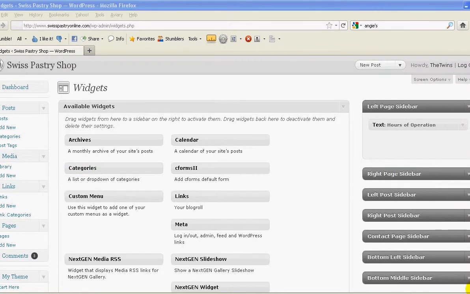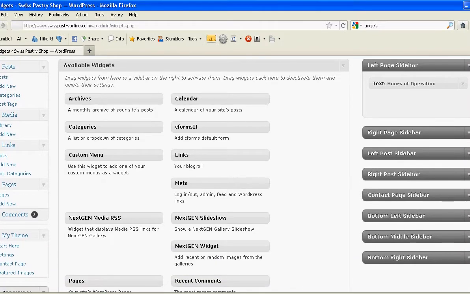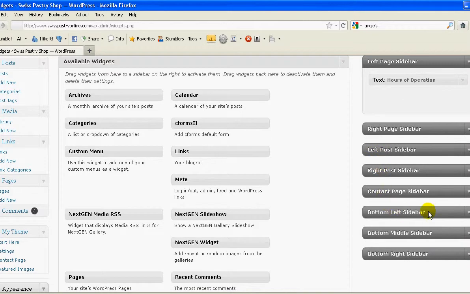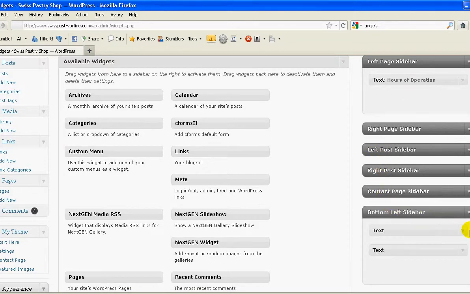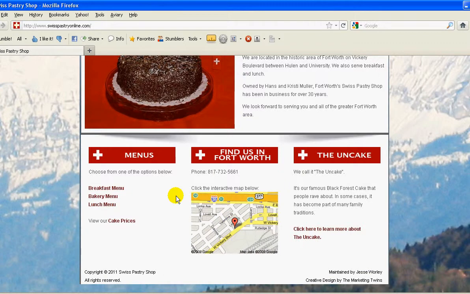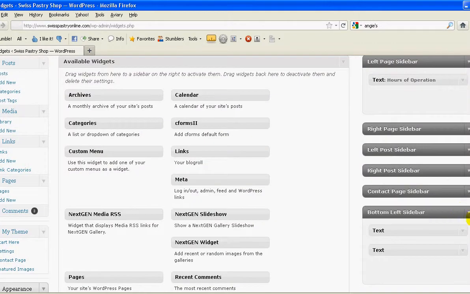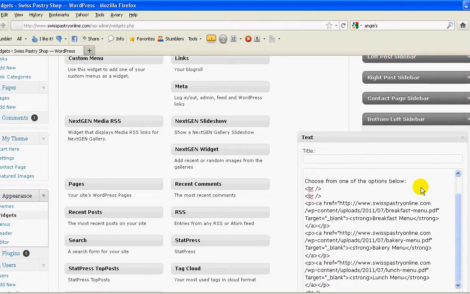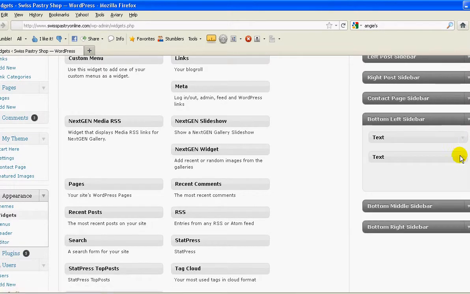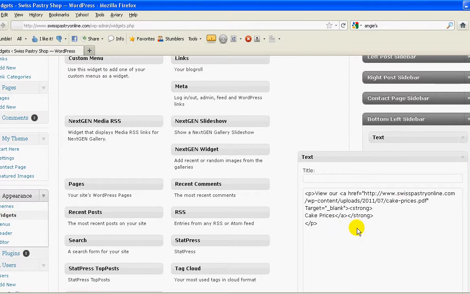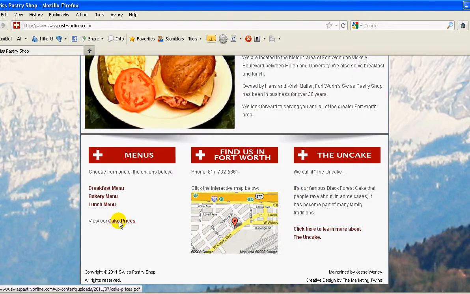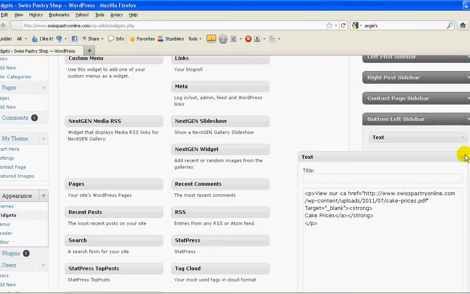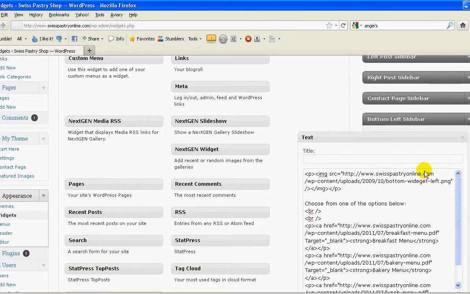We've got a bottom left sidebar. Now that's what this area right here is. Okay. Now there's some code here, but it's not too hard to figure out, and I'll show you what we've got here. There's two different areas here. This bottom one is the separate cake prices. The top one is all the other menu items. I think we did that because we wanted a little space there, and it just kind of worked better to do it that way.